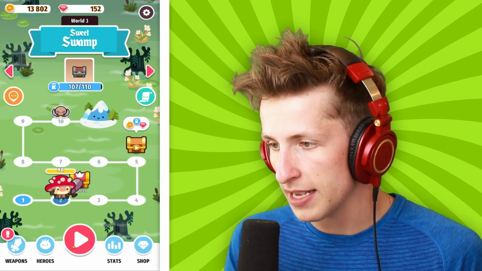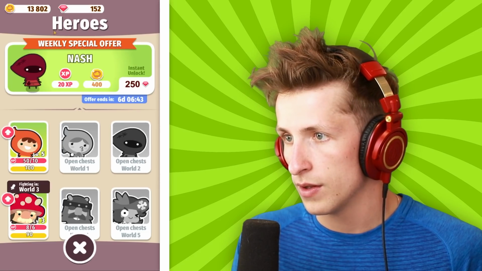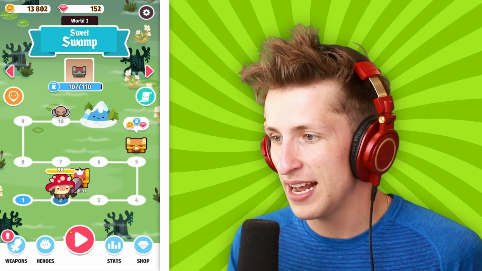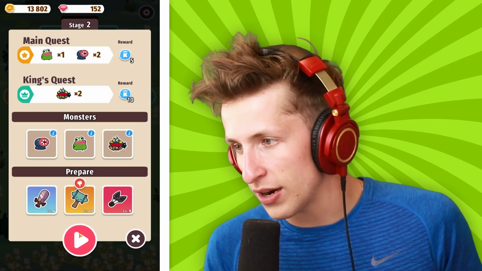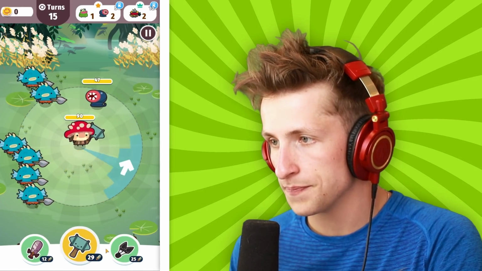I still kind of like the main character. I really want to unlock Nash. I think Nash looks really cool. I do want to get Nash. But for now, we're using Mushroom Man. He's a great adventurer. Wait, what the heck is this guy? He looks really funny. Okay, so we need to get the frogs.